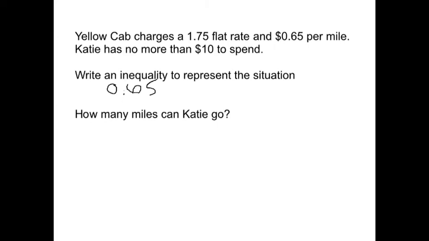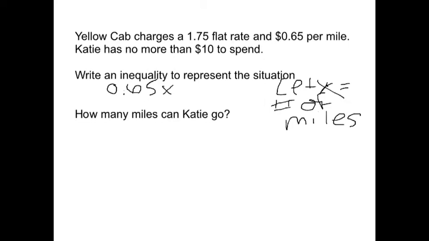65 cents per mile. So we're going to say let x equal number of miles. That is an ugly looking X. Let X equal number of miles. So she's going to spend 65 cents per mile plus $1.75 as a flat fee. And she can spend no more than, so the most amount of money that she can spend is $10.